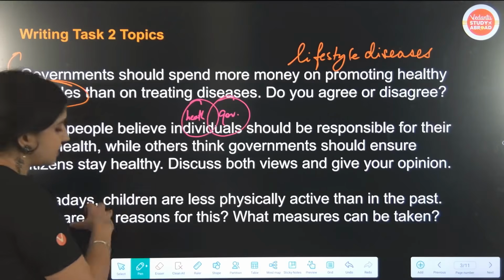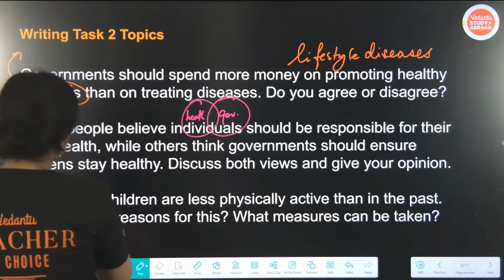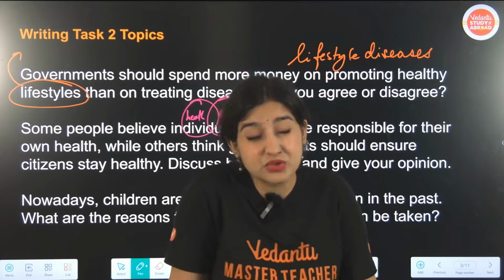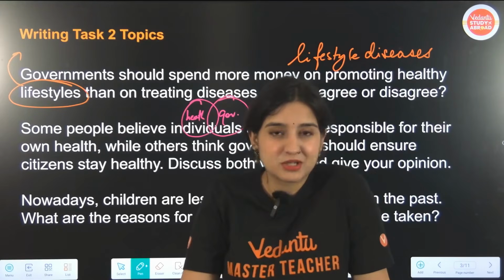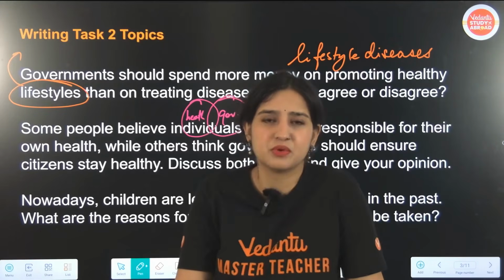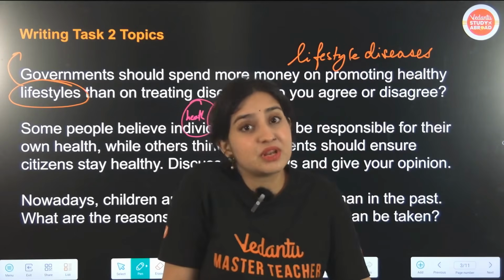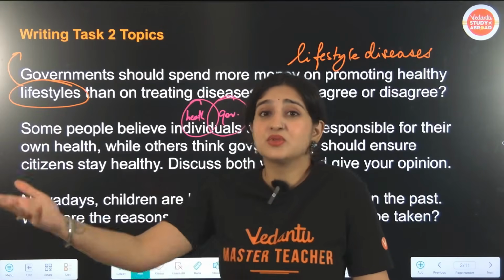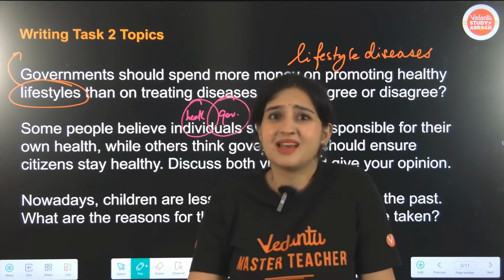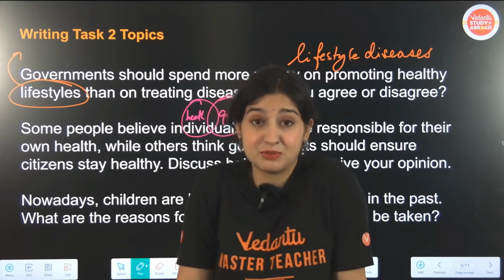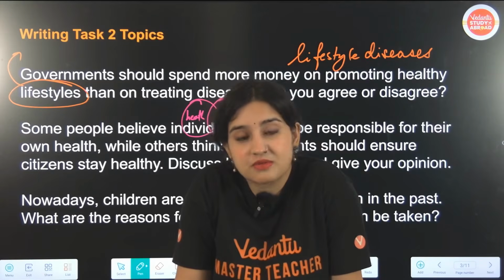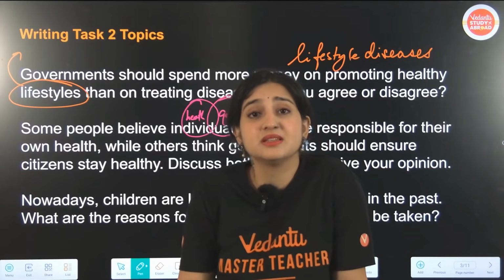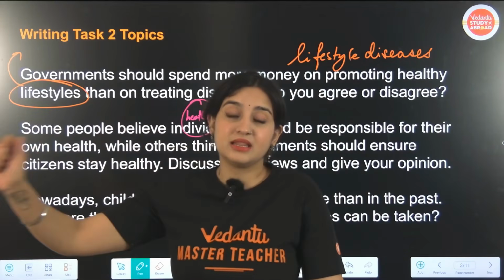Now, the thing with citizens taking care of or being responsible for their own health, I feel like that's a very privileged argument. You can expect people who are rich, who are privileged, who have good homes, who have access to great schools, parents who take care of them, even house help, etc., etc. Obviously, those people can take responsibility for their own health, and they do. You will notice that people who can afford it do not send their kids to government schools, do not go to government hospitals. They choose private schools, private hospitals. The reason for that is they trust those facilities more and they can afford it.